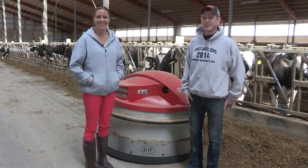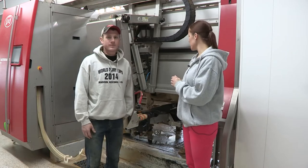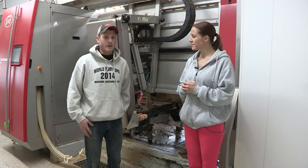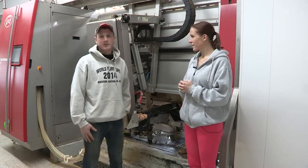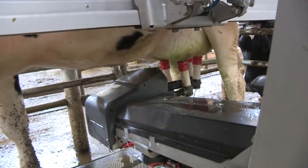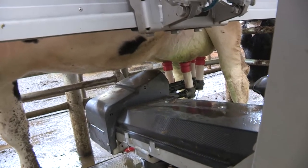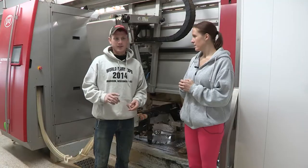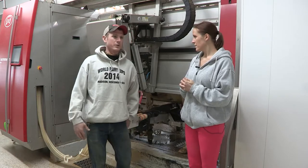Sweet. All right, so Brian, here we are with another contraption. Looks very robotic. Tell me a little bit about what this machine does. This is an A4 Lely robot. We put it in 2015. Basically, it milks our cows for us. Milking has come a long way, and this helps us manage our farm a lot better. Gives us the tools we need to test milk continuity, our fat, our protein, gives us our daily run on how much milk we're getting a day.